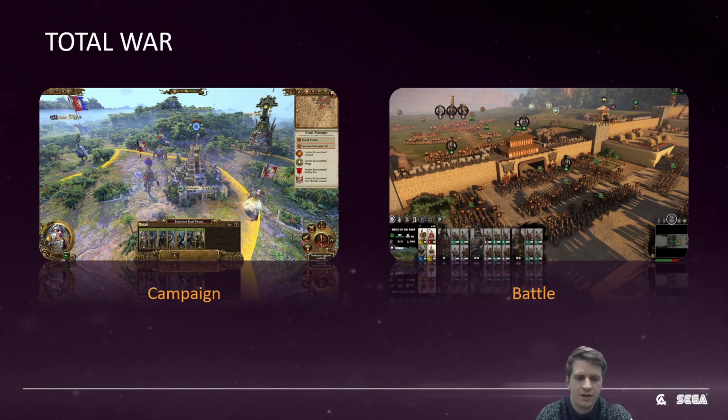To support these 2 game modes the best that we can, we have built a custom game engine, and with that comes the need for custom tools, which is where my team comes in. As you can see in the 2 images here, there are all sorts of different types of assets involved in both game modes. For example, terrain, models, VFX, animations, shaders, materials, and UI, to name a few.